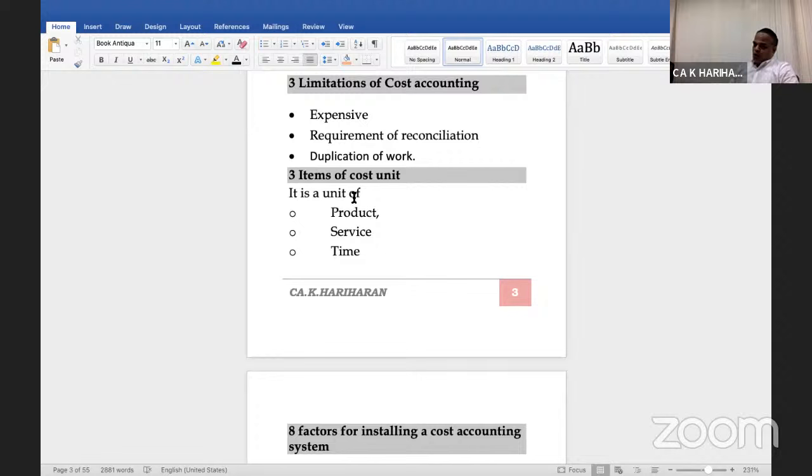Dear students, it's a commonly committed mistake with respect to cost center and cost unit. For cost center also we come across three elements. What does cost center represent? Location, person, item of equipment. Cost unit represents what? Unit of product or service or time. To have a grip, because in examination, they'll interchange. Cost center represents location, service, time, or cost unit represents unit of product or service or location. Clear? All those things they'll mix and match. So cost center is different, cost unit is different. You should not interchange. If you have the grip, if you have the conceptual clarity, you won't commit the mistake.